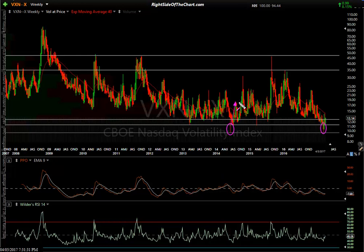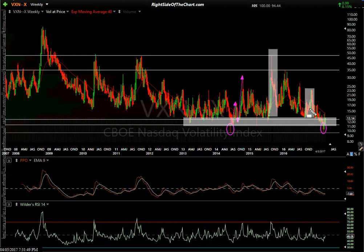That was undoubtedly a little correction in the market, a little burp, one pullback, and then a big spike up. And most other pullbacks anywhere to this range, you can see where that's where the VIX usually explodes. Sometimes it can stay there for a little while, but usually once it visits that level, it starts moving higher. This is an extreme level. And I don't expect us to stay here much longer.